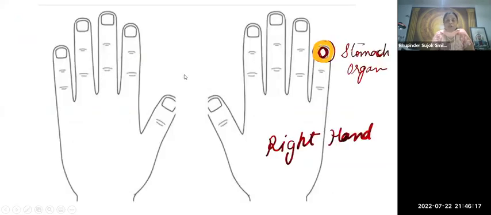And then the nail therapy, we had a very good class on nail therapy, if you remember. Right hand, little finger: if there is a chronic stomach issue, then pressing this nail, massaging this nail, sometimes just putting 4 seeds around this nail, and from time to time you press this nail, and you will see your abdomen, your stomach, will become very light like this.